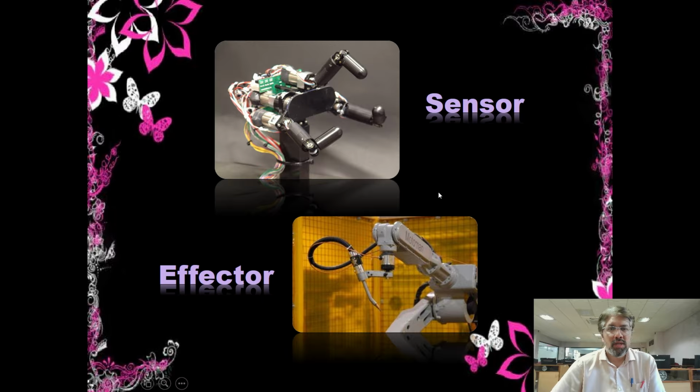This is showing the diagrammatic representation of what a sensor is and what an effector is. You can see here the sensor part is just an arm-like device which is shown. Along with that, there are various sensors which are used and fitted in this. Effector here is showing what an effector is, like this example of a spray painting job.